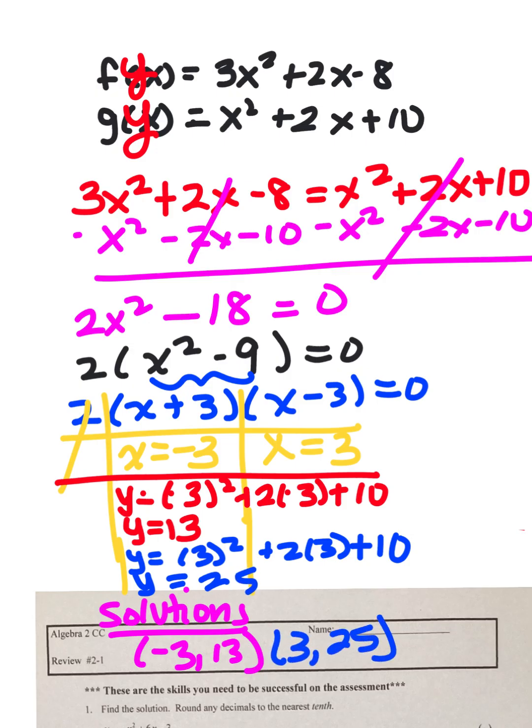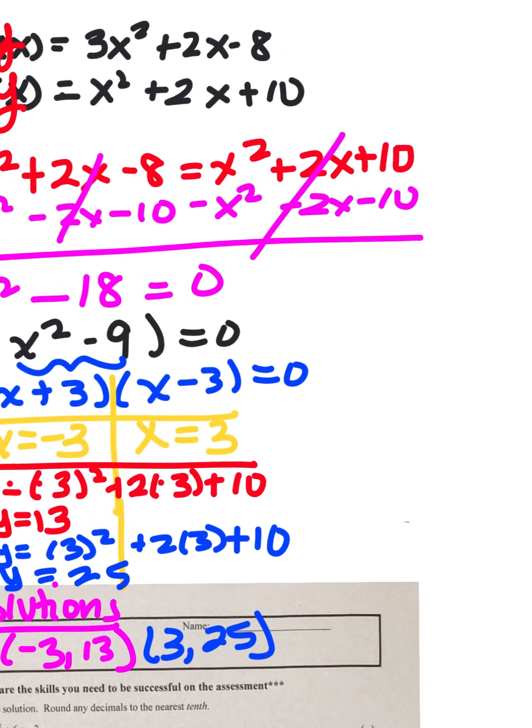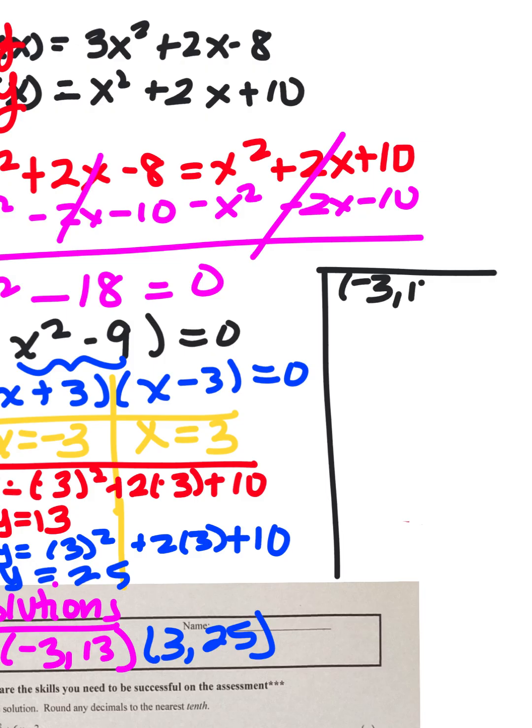And then obviously you can check this on the calculator if you want, but I do want to go over, if something says to justify the solutions, justify the solutions is to do an algebraic check, okay? So I'm going to do that over here on the side. So you're going to take each value, each solution, and I'm going to start with negative 3, 13, and you plug it in to each equation and make sure that it works.